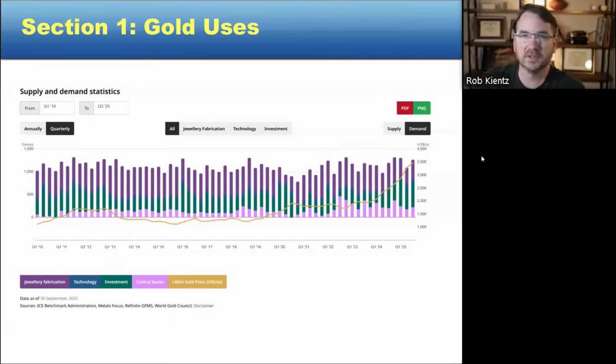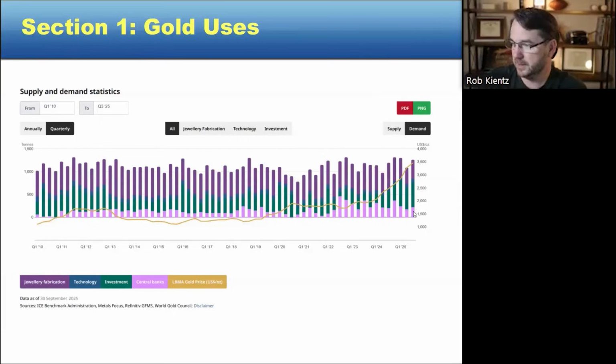You've got investment, which is coins and bars that you and I buy, ladies and gentlemen. There's central banks, which is also investment, but it goes on the banking balance sheets and you can see who the main players are. It's interesting to note that investment between the central banks and private buyers, whether large or small, but still private buyers, has gone up quite a bit, and it takes up a bigger portion of the chart than it did, say, 15 years ago, where jewelry was a higher percentage.